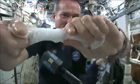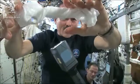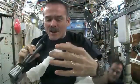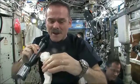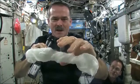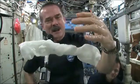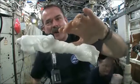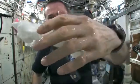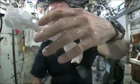And if I let go of the cloth carefully, the water sort of sticks to my hand. Okay, so the experiment worked beautifully. And the answer to the question is the water squeezes out of the cloth, and then because of the surface tension of the water, it actually runs along the surface of the cloth and then up into my hand, almost like you had Jell-O on your hands or gel on your hand, and it'll just stay there.